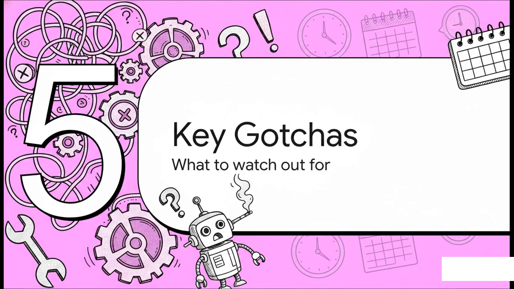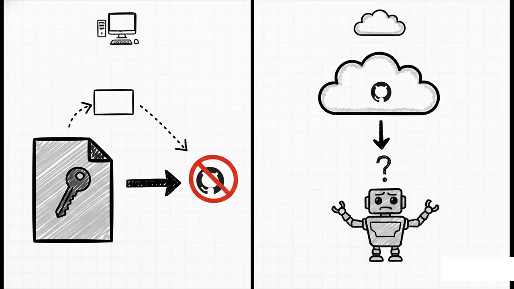Okay, let's talk about the important stuff, the key gotchas and limitations. Look, with any new powerful tool, there are always a few little traps to watch out for. We talked to some power users, and these are the things you absolutely need to know to save yourself a headache. And here it is, the number one thing that trips people up. That local .env file on your machine, the one with all your precious API keys that you correctly keep out of Git, well, guess what? It's not in the cloud. So your routine goes to run, it looks for those secrets, and it finds nothing. And then your routine fails.